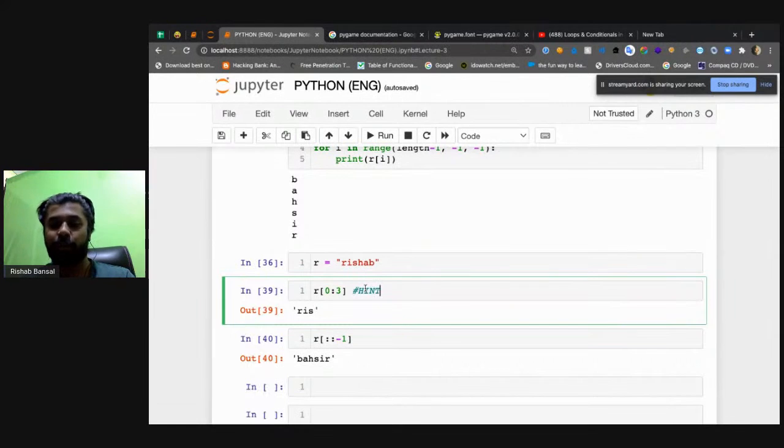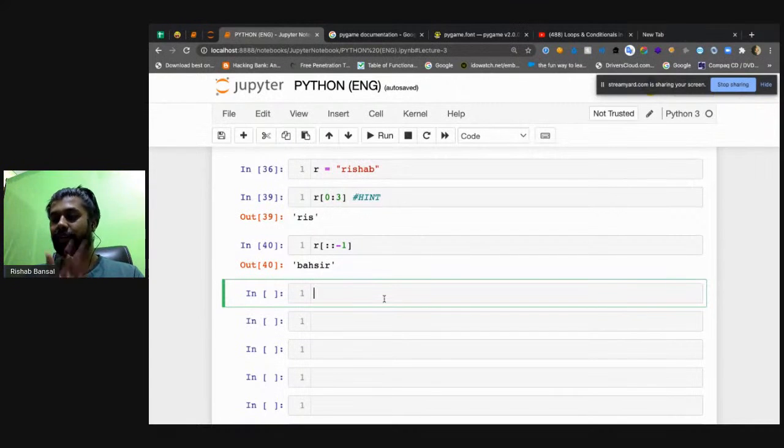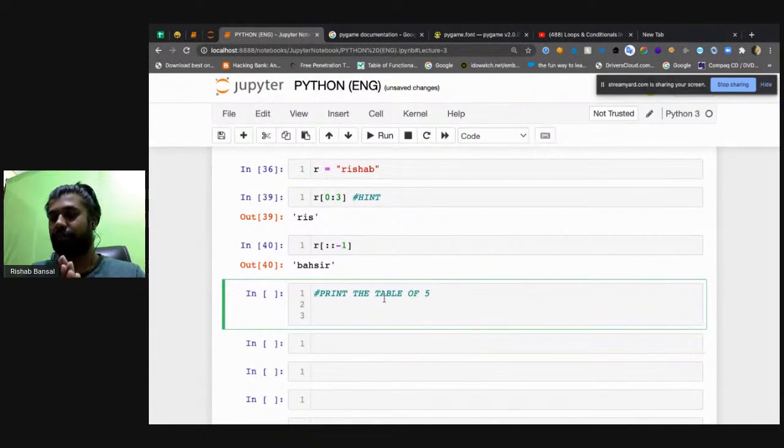Okay, so let's move on to some more interesting stuff. Up till now we have learned about looping, and we saw how characters are incrementing, what is happening inside the range function, and how things are printing. So now a very basic question. I did this question when I was in 11th class, when I was learning C++, and this was the very first question that I did after learning looping. Print the table of 5. 5 ones are 5, 5 twos are 10, 5 threes are 15, right? So we have to print the table of 5. How will we do it?